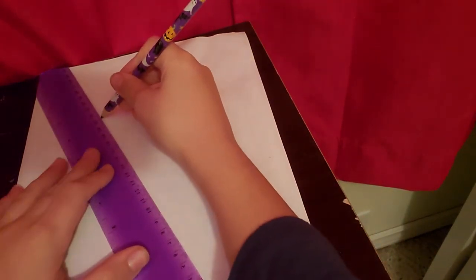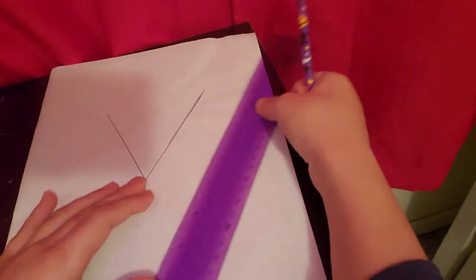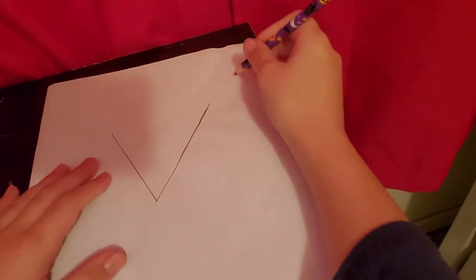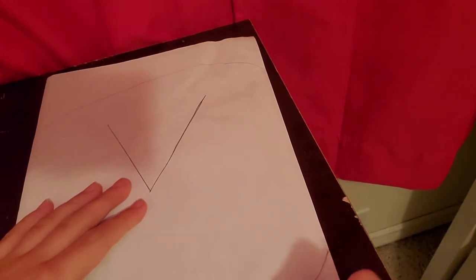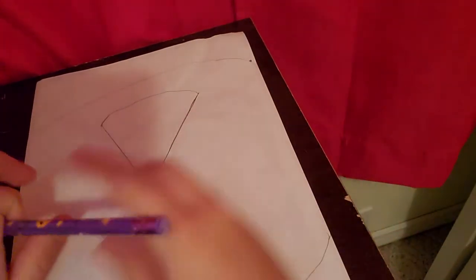So make a line. And then another line. So then we draw a giant circle around the pizza. So then we add a curved line at the top. And then another curved line.